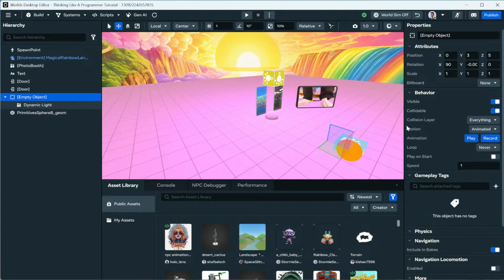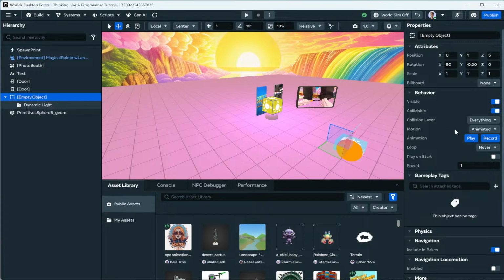And, ooh, it does have it. Okay, cool. So you can record an animation on the desktop editor. I wasn't sure that this was a feature. Let's try it out and see how it works. So if we hit record, and then, oh, we can't use our slide tool. I guess we'll just move it to 2 real quick, and then 1, and then hit stop.